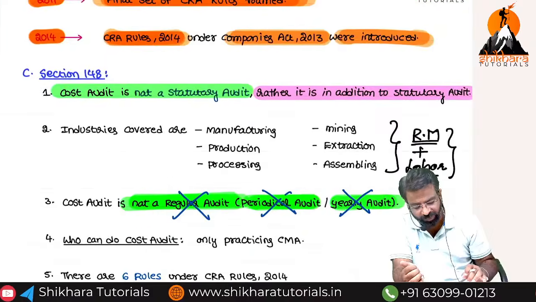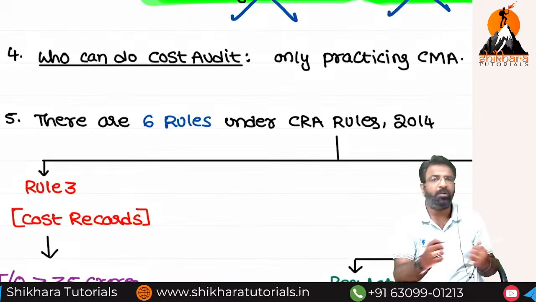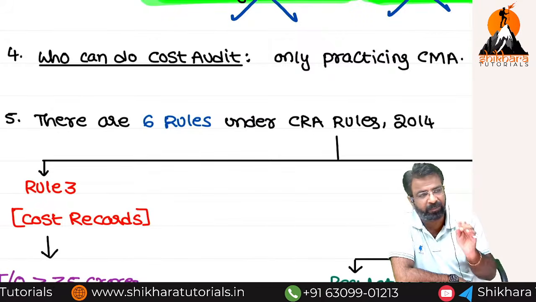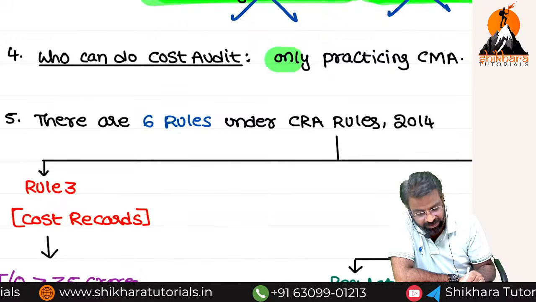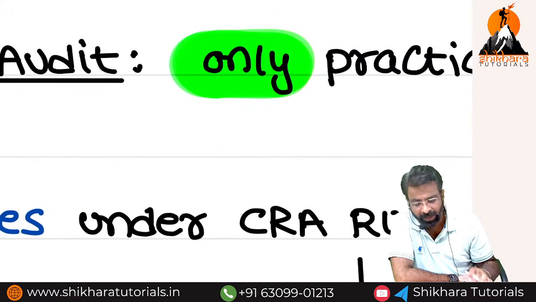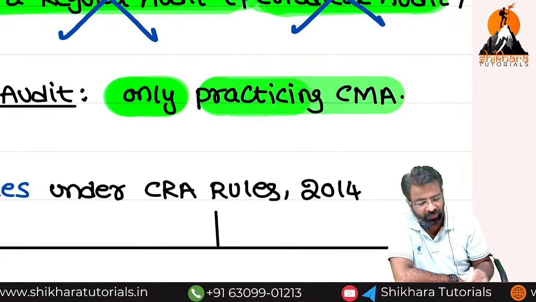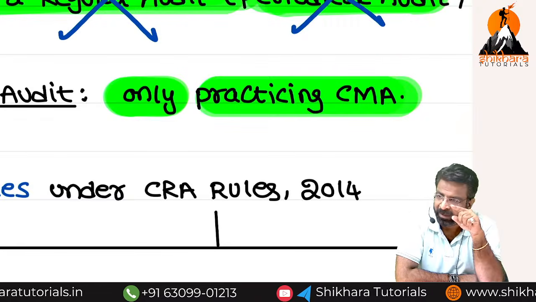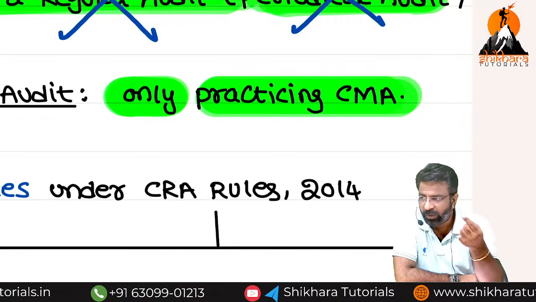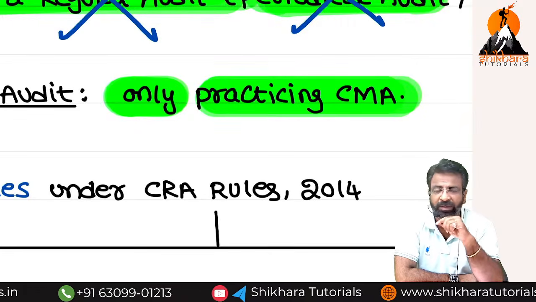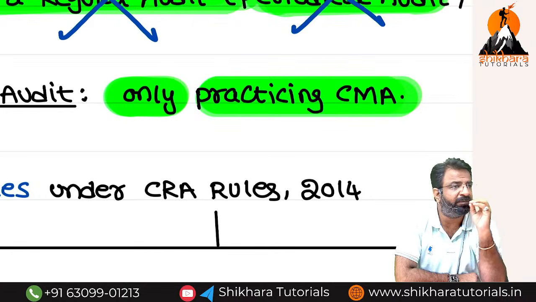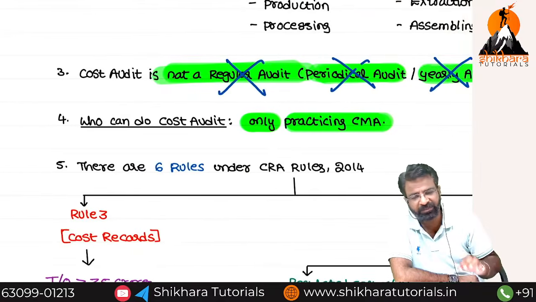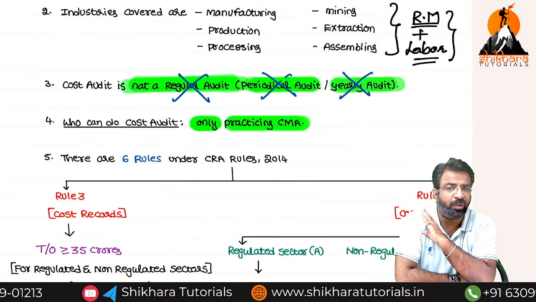Now, the next most important thing which you need to understand: who and only who can do the cost audit? You will clearly see in our CAWA Act, it is written, and this word is mandatory to be learned. What is the word written? Only. Only a practicing CMA can do the cost audit. Tell me, what makes a CMA different from a practicing one? COP. It means you should be a qualified member of the institute, holding a membership number and holding a COP. Then only you will be called a practicing cost and management accountant, and you can do the cost audit. Is it clear? The word 'only' is added because chartered accountants are not allowed to do the audit.